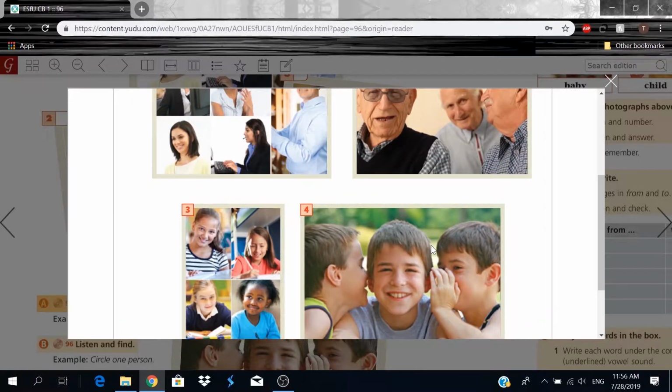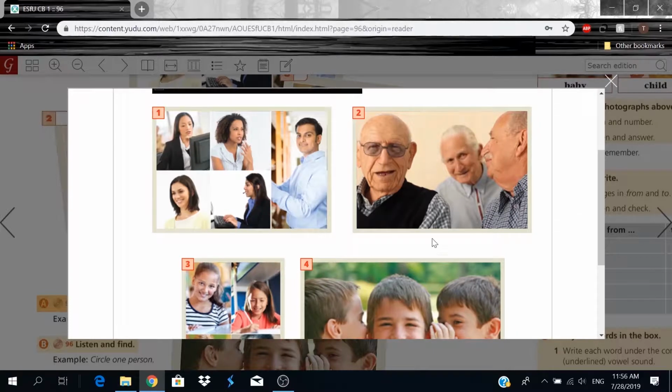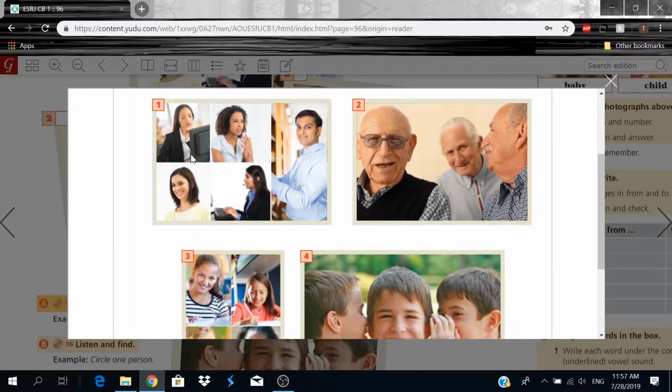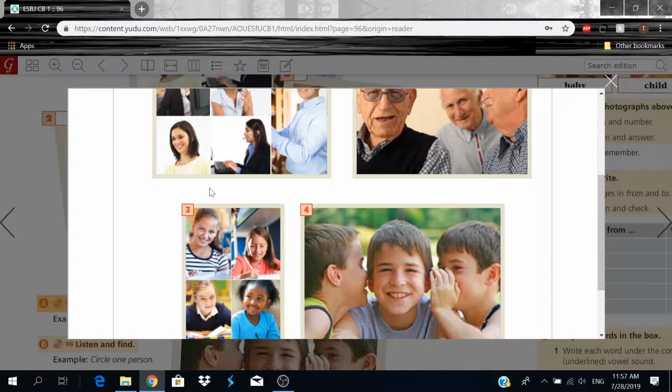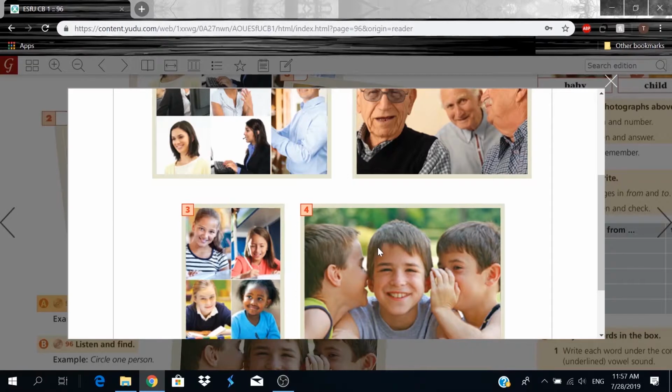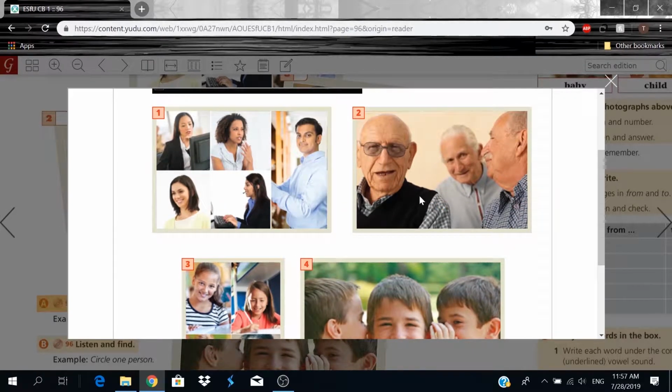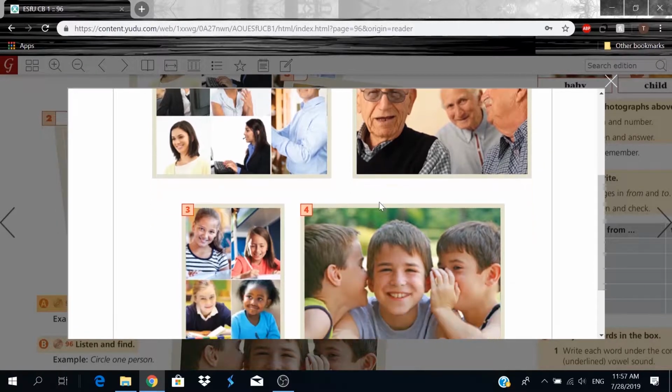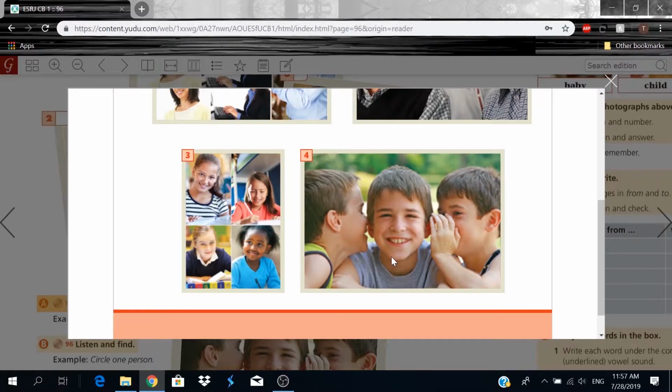Then we have an adult, and an adult is basically someone from the age of 20 to, let's say, around 65. This is usually considered an adult. And right after 65 is when we consider someone to be old, okay? A female person, obviously you guys know, can be a woman or a girl, so all these are female people. A male person, same thing here. These are males, and one person can be a male person. An old person is someone that's old, and as you can see, these gentlemen here are old. Then we have a young person, and you can see this kid right here, he's young, he still has his full life ahead of him, so this is a young person. And she's also young, so this can be a young person, right?